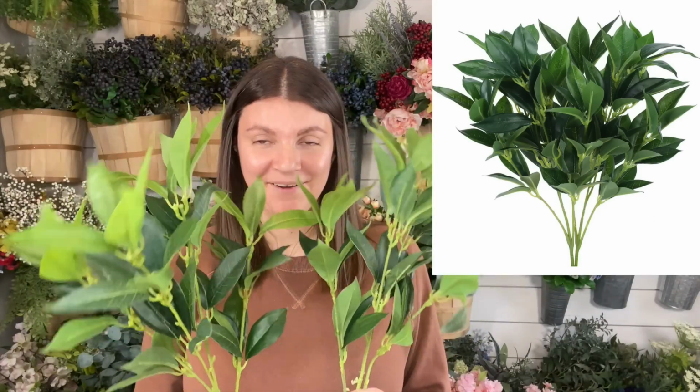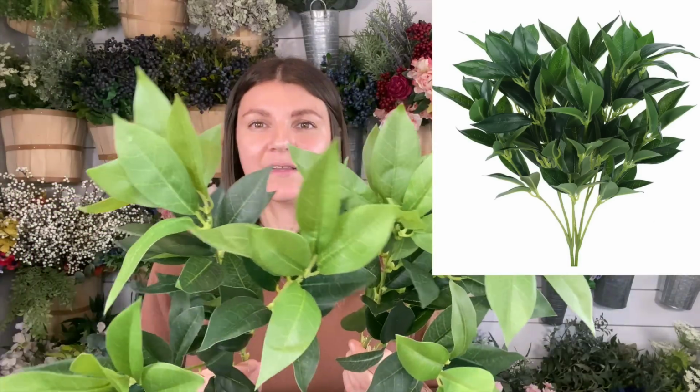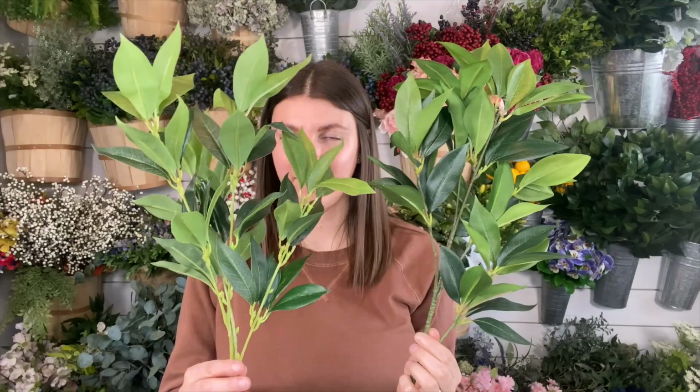This next greenery I was very excited about because it's something I've only been able to find wholesale, and a lot of people in my group and you guys on YouTube don't buy wholesale, and that's totally fine. But when I saw these, I was so excited because they look exactly like what I get in wholesale. Let me show you. This is what I get wholesale, and this is what I got from Amazon. Here's one stem. They look very similar, don't they?